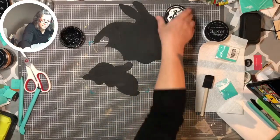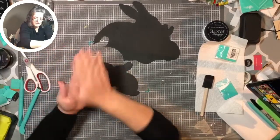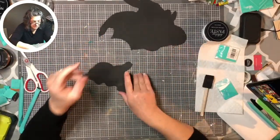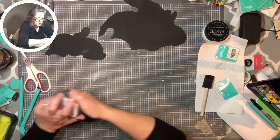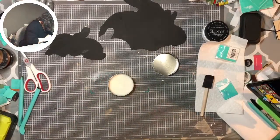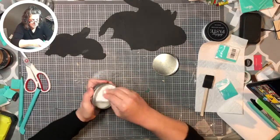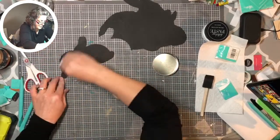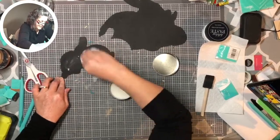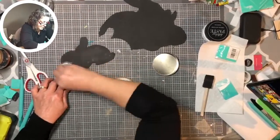Okay, let's clean that up. We're keeping this pretty simple tonight, color-wise. Let's get our wax. What I've been doing lately is just getting a paper towel, kind of bundling it up, moving it around in that tin, picking up some wax and just spreading it.